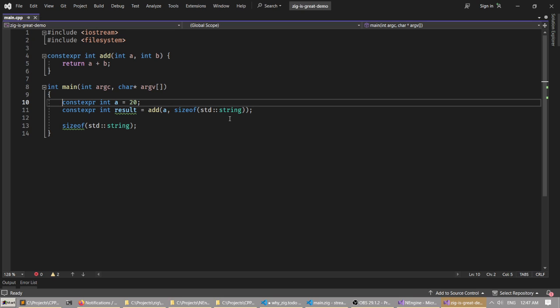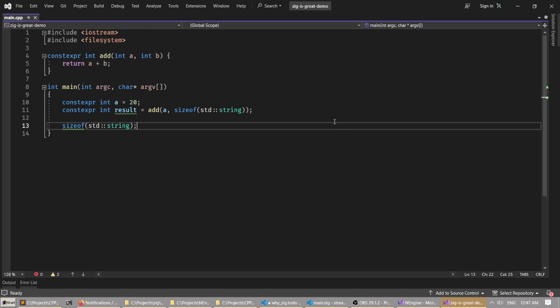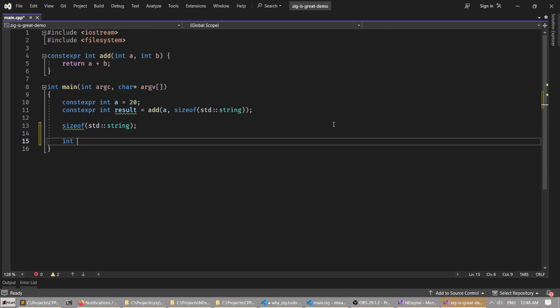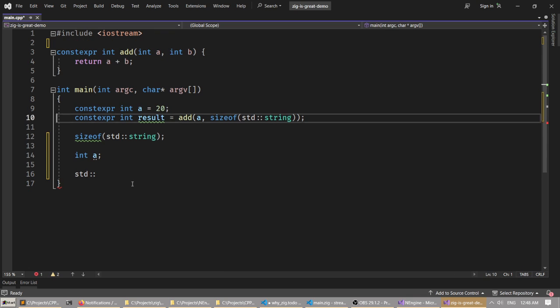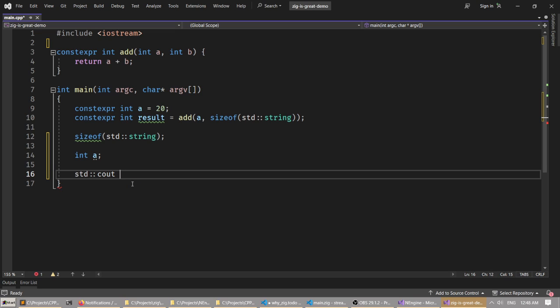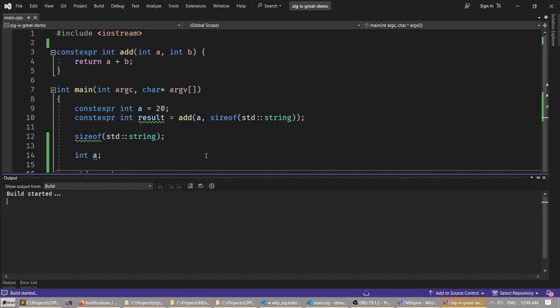Okay, so anyway, I wanted to say that if you have an int a, what is int a? Not initialized. You see, Clang tells me the local variable is not initialized, because compilers are smart enough now to tell you this. But back in the day, you could write this, and if I output the A, what's going to happen?